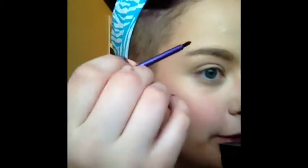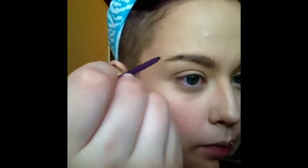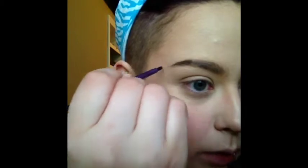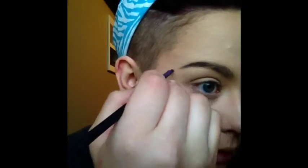It's kind of a thick brush for me to use for eyeliner, so that's not what I use it for. But what I've been doing is dipping into the darker color in my Urban Decay brow box and making the tail of my brow darker. I start at the middle point of the tail end of my eyebrow and just start pulling the color through from there to create more of a defined tail. It looks super harsh when this is all you have on, but I think it looks really good once you get your whole brow done. So yeah, that's pretty much what I've been doing to the ends of my brow.